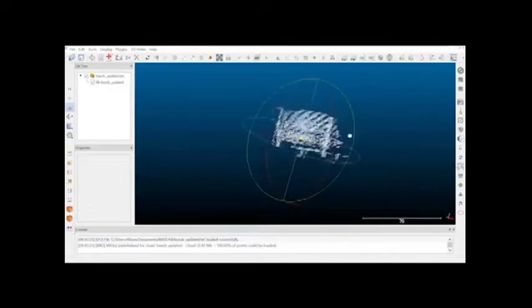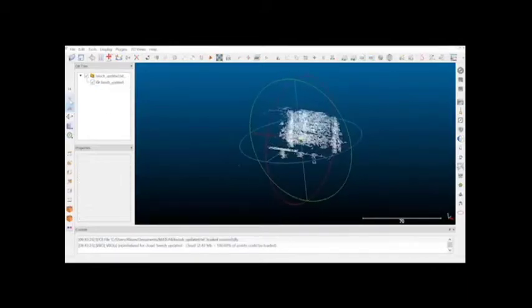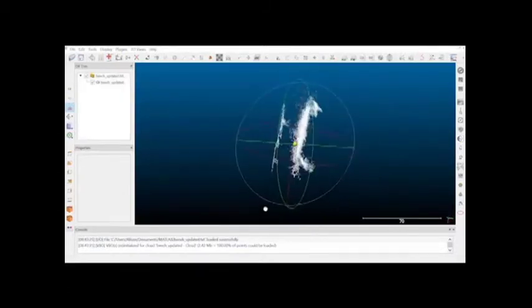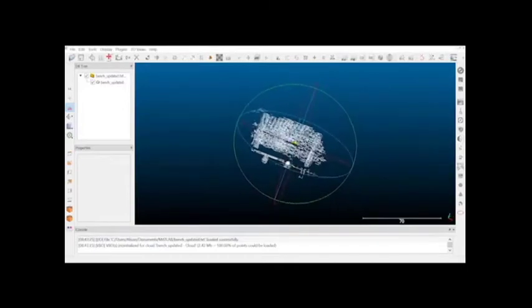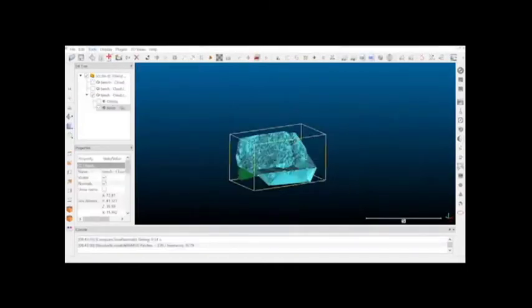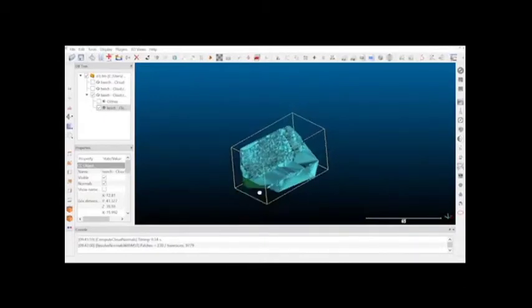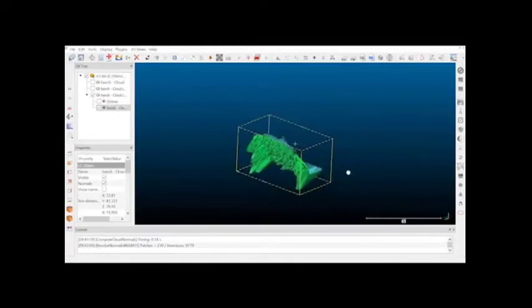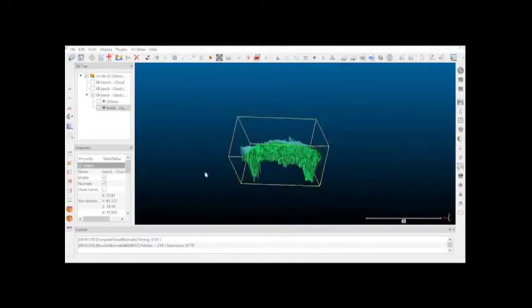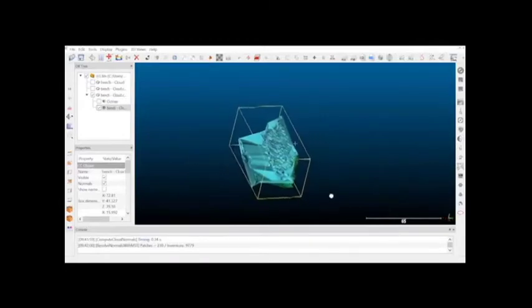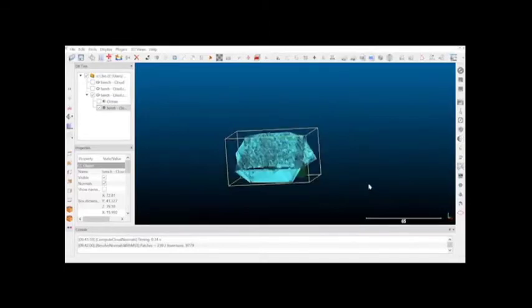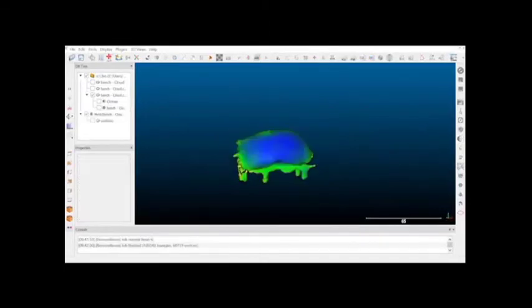Then I used segmentation in order to filter out unwanted points, and as you can see here, I'm just going through and deleting those extraneous points. So my first attempt at a mesh was using the 2D Delaunay triangulation, and this actually gave a pretty good shaped bench. I was pretty happy with this, but I wanted to try to do the Poisson surface reconstruction as was suggested to use in MeshLab.